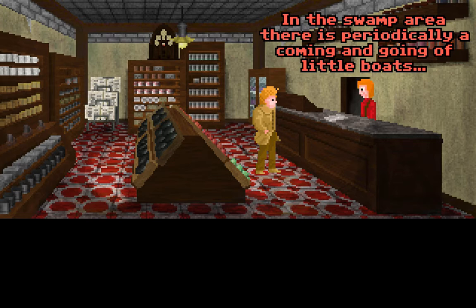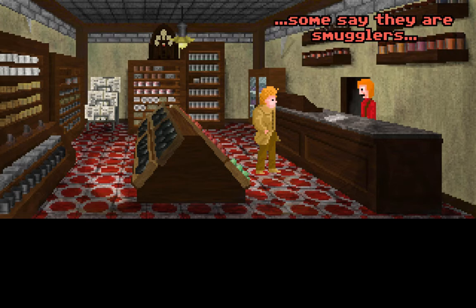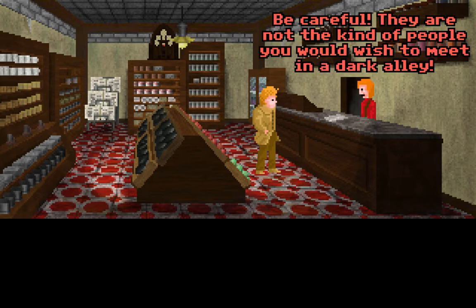In the swamp area. Little boats, some say they are smugglers. Be careful, they are not the kind of people you would wish to meet in a dark alley.